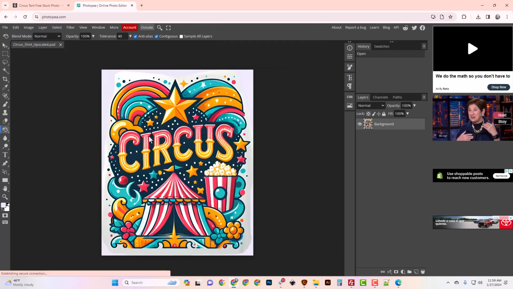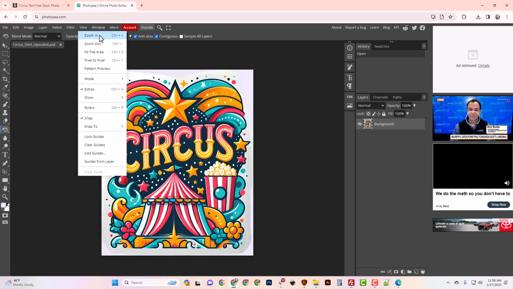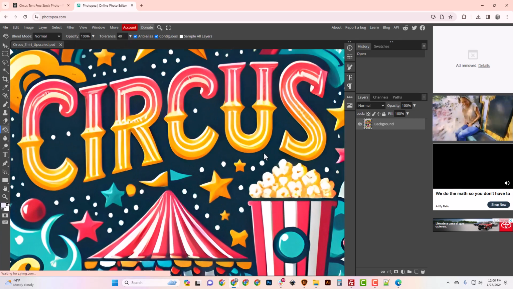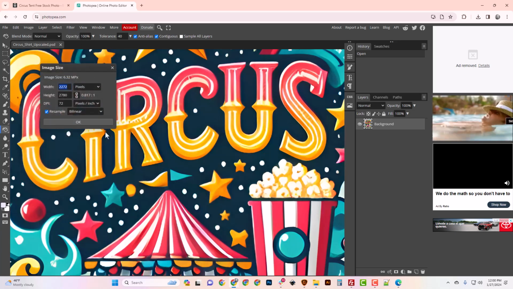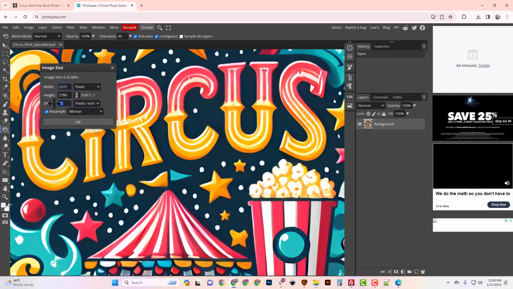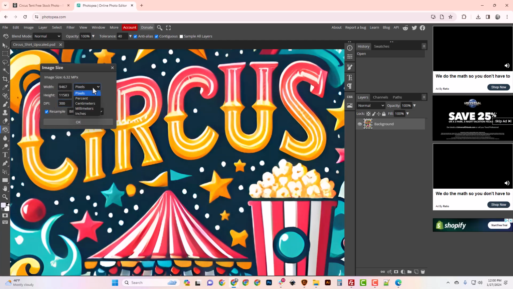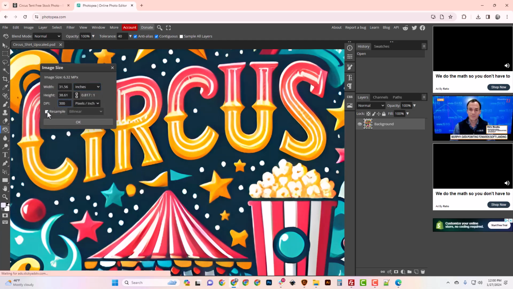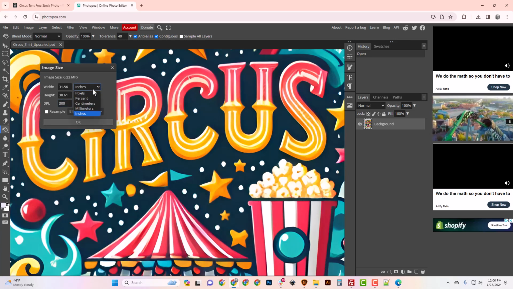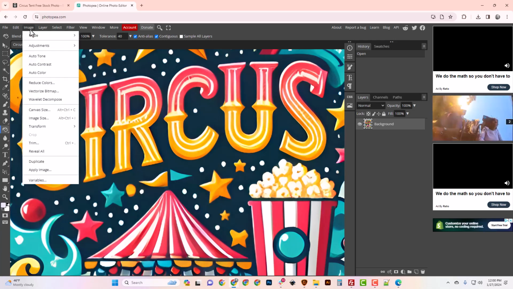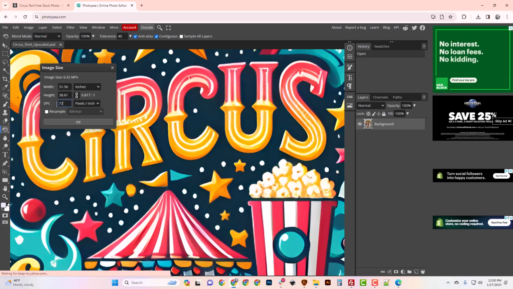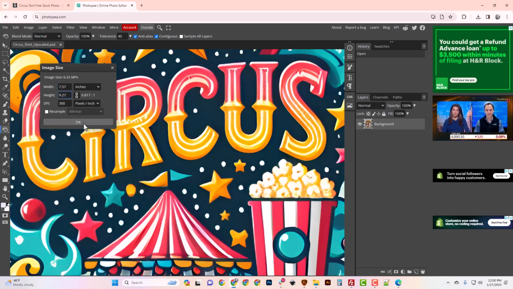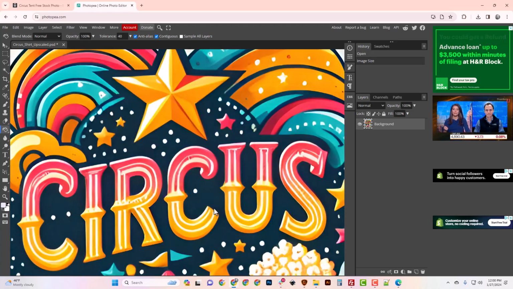It looks like you haven't even really done anything, but if we zoom in, which is Control Plus, you can see now that I've got a higher resolution image. I can see that too by going to image size, and there's that 2272 pixels. So I change the DPI here to 300 and change this to inches. I don't want to resample. It's going to tell me that I've got a 7 by 9 inch image.